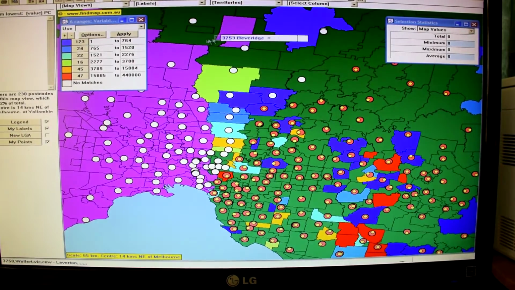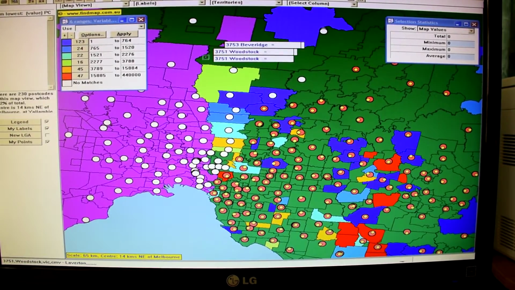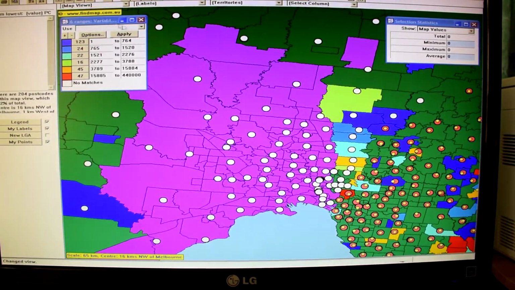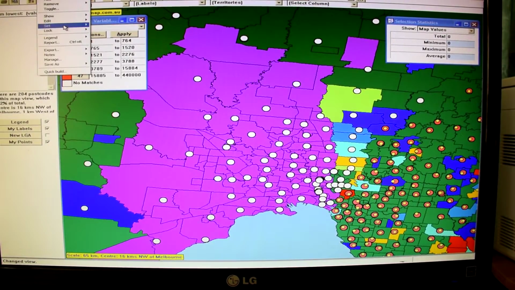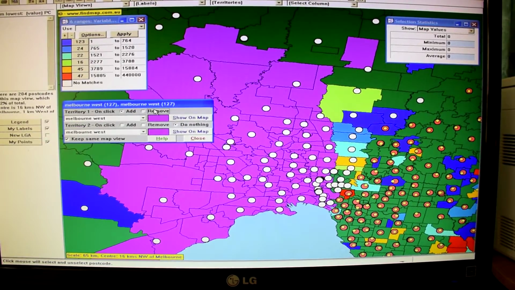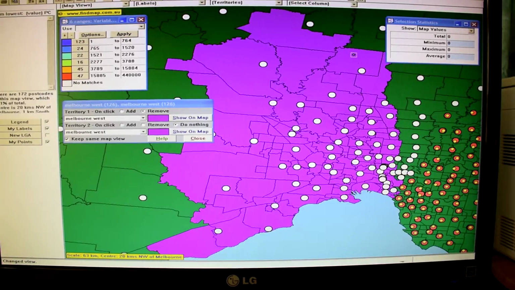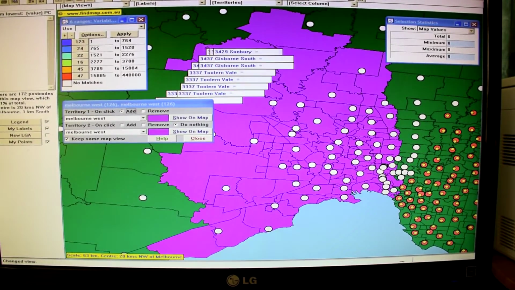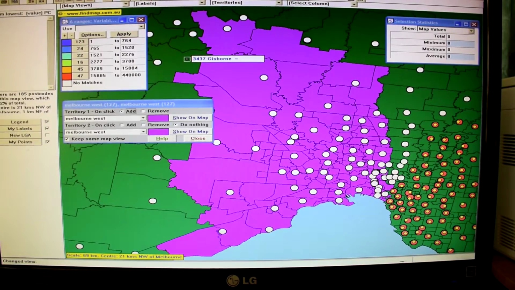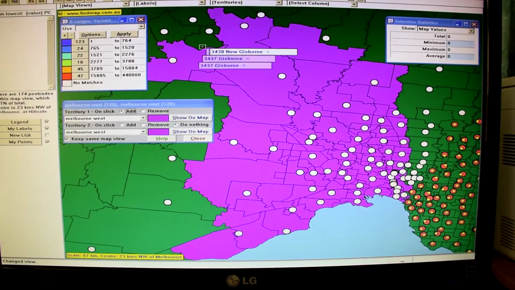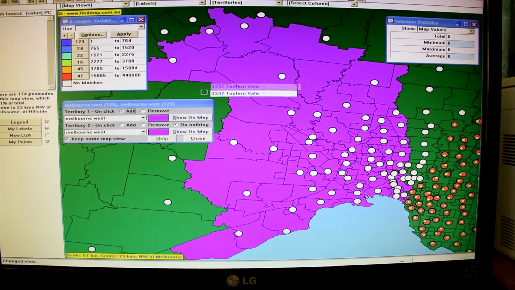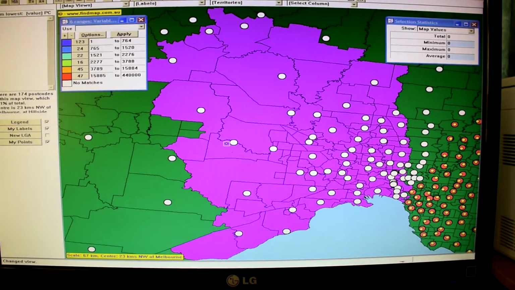Alright, it makes sense that we want to go and continue and do it for an adjoining area. You can see that we've accidentally collected an additional area up there. At any time when we've saved an area like this, we can go and edit it. For example, we go to Territory, Edit, Add or Remove, in which case we want to click and we'll remove that. So you can see that's removed and change that. We could do other operations such as well we want to go and add some areas to it. So we could include it up here to the definition of west if we like. And we'll close the edit down.